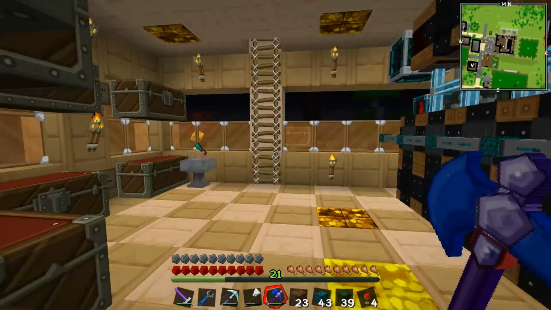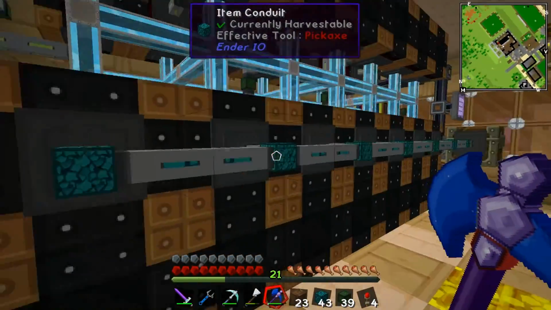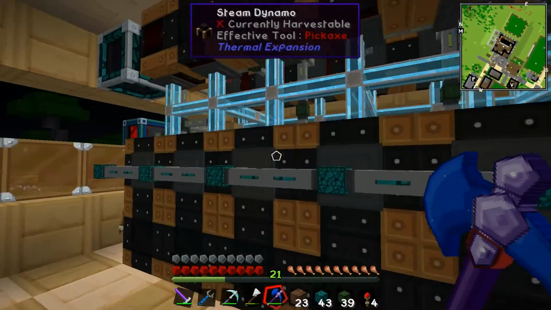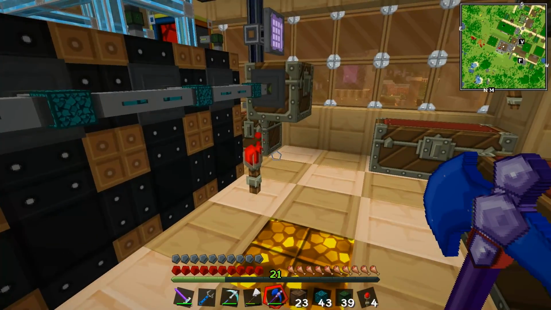So that's going to do it for this episode. Short one this time around, but I just wanted to hop in and get some sort of automation started on these dynamos to get that power going, so I don't have to keep manually feeding these bad boys, as it's just plain irritating.